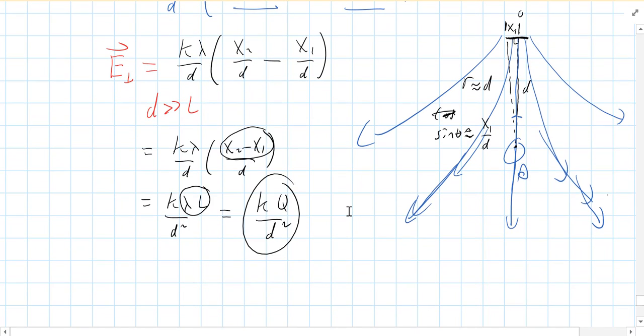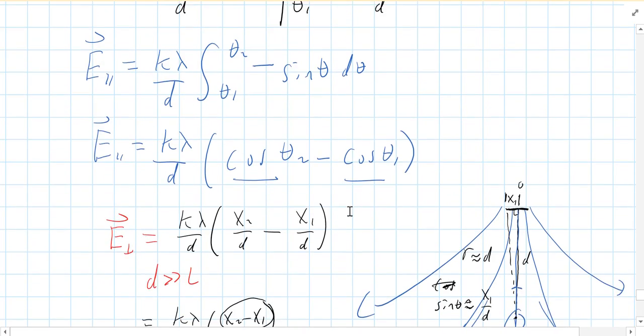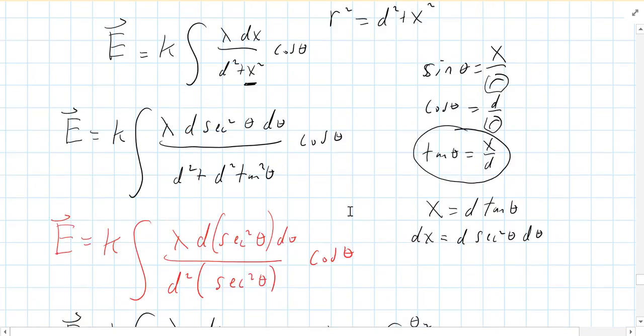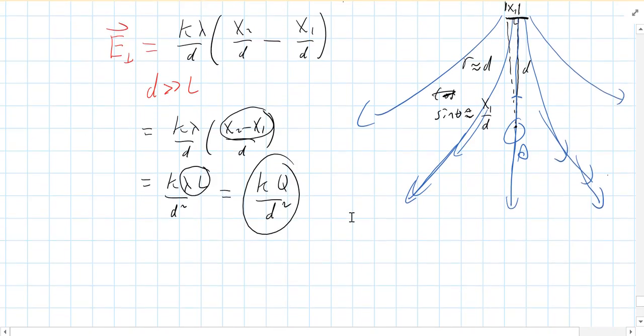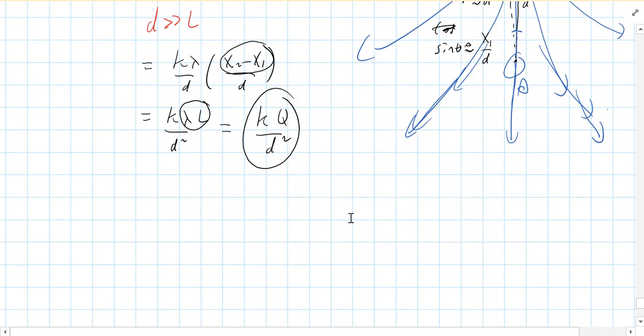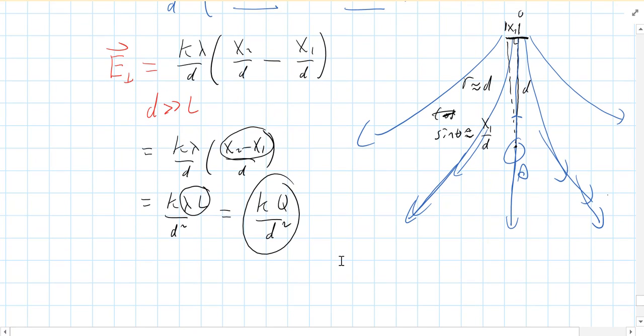All right, so that was a long one, I know. I do have one or two more videos for you. The next one, I am going to show you, using these results, some shortcuts. So if you have multiple bars in a problem and they're asking you for the electric field at some point, I will walk you through how to do that and shortcut a little bit, make it simpler on yourself. And then the last video is about the motion of particles in the electric field.